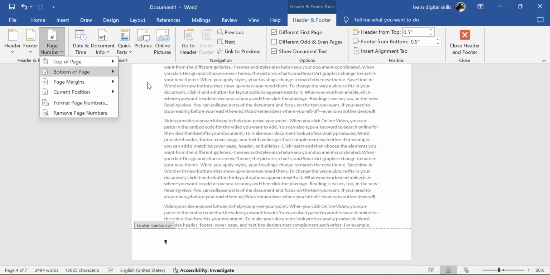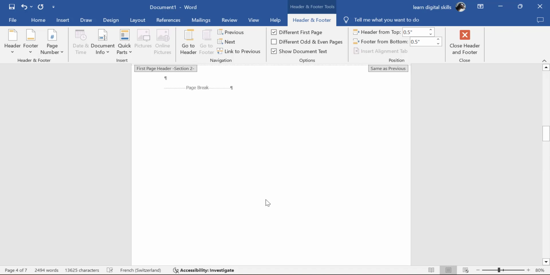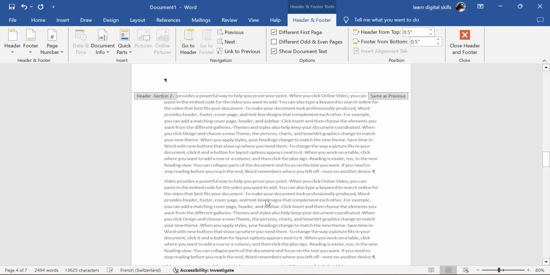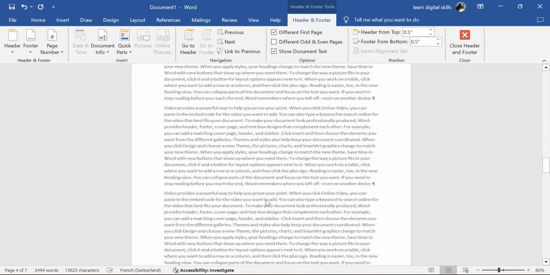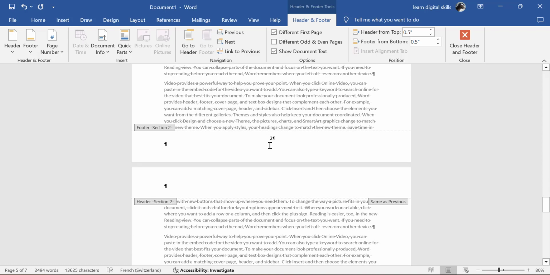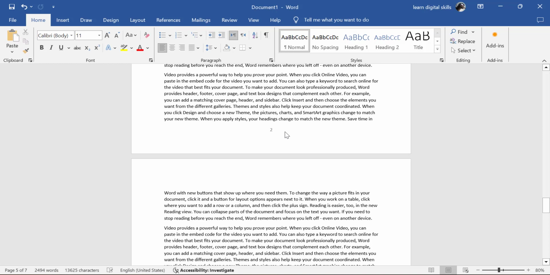All right, so Bottom, and then I'll be selecting this. Good. Now this is it. It just started from 1, and the earlier ones are having nothing right here. So this is how we can do our page numbering from a particular or specific page in Microsoft Word. Now, as I scroll through, you will see it. This is 2. If I go down, you see 3 and the rest. So I can just close this by clicking on Close Header and Footer. So this is just a simple trick on how we can use page numbering from a specific part of the document where we want to start our numbering. This is just how we can do it.